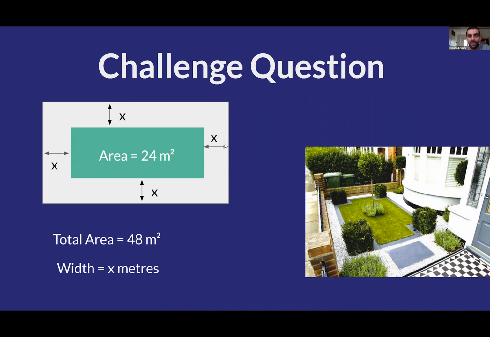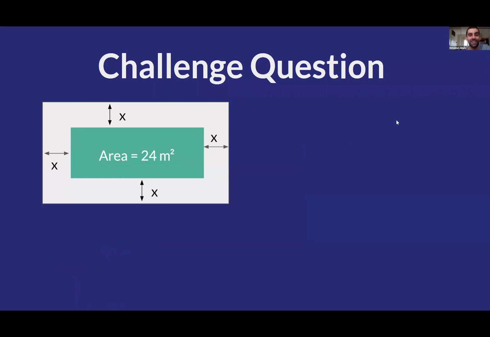So that width is going to be x here, x there, x there, x there. I'm just going to call the width x meters. And now we're going to use some algebra, some factorisation to go through this problem. Where do we start? Like I told you, this is a really advanced Year 12 level question, but you should know all the maths now to do this yourself. This is a test to see if you've understood everything from today. Let's pick a bright color on this dark background.